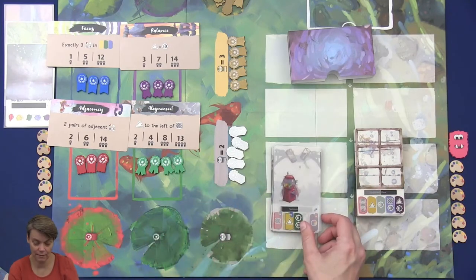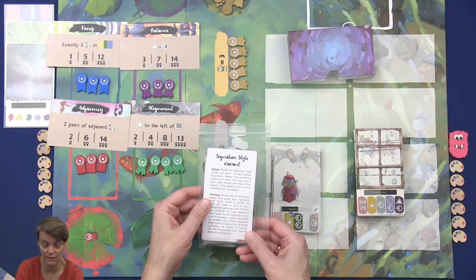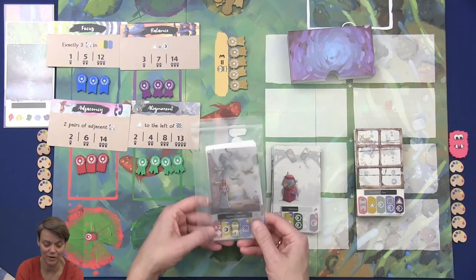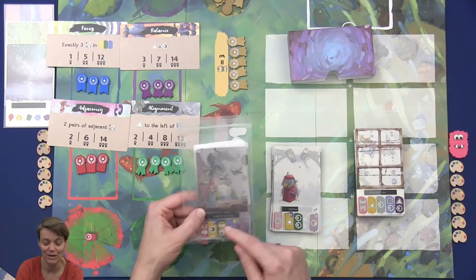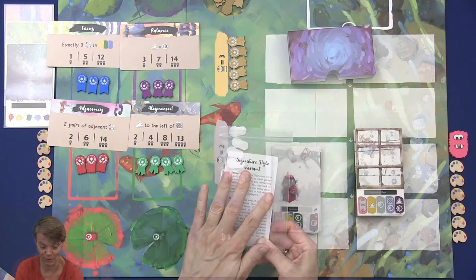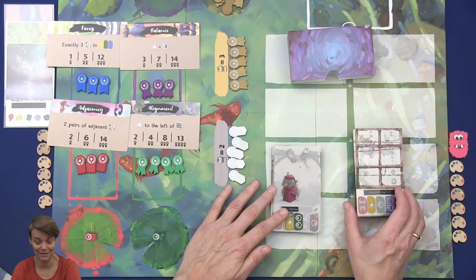There's also one more set of cards with this expansion, the signature style variant, where you have some animals and some symbols that will double up symbols that are adjacent to them. But this is not recommended for solo play, so I'm not going to go through this one. So we have new cards we need to mix in with the original deck of cards.